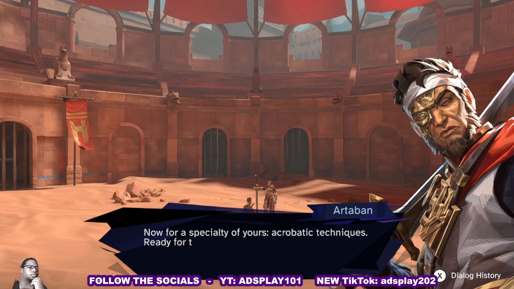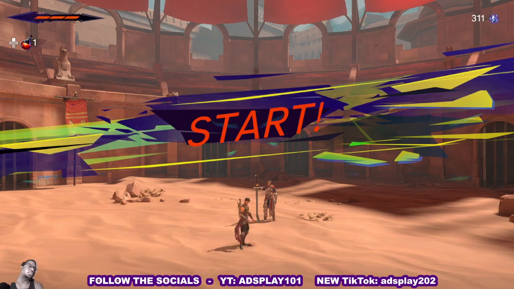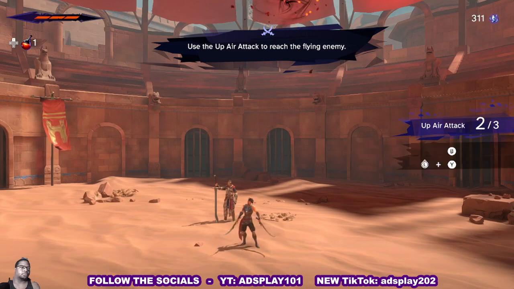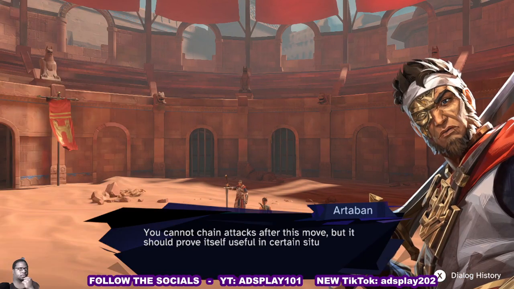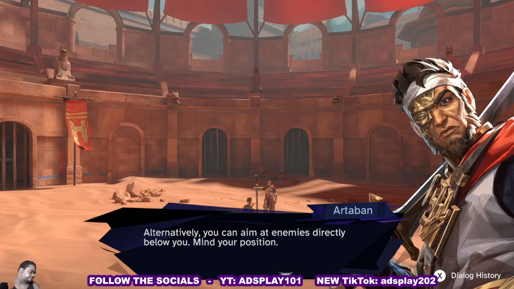Now for a specialty of yours, acrobatic techniques. Ready for the next lesson? I'm always ready. You know about mid-air combinations, but there are other options. Try to reach the flying enemy. Easy enough. You cannot chain attacks after this move, but it should prove itself useful in certain situations. Alternatively, you can aim at enemies directly below you. Mind your position.